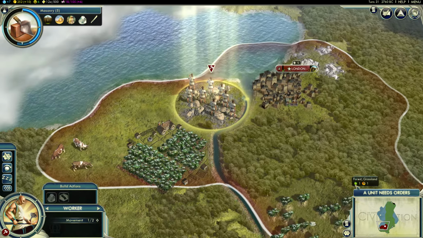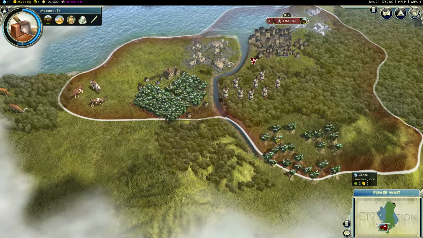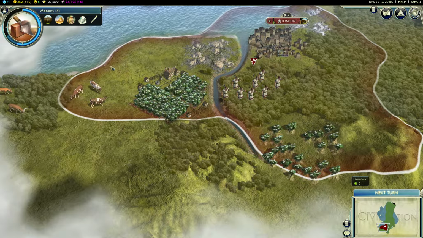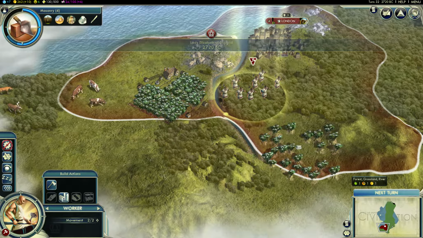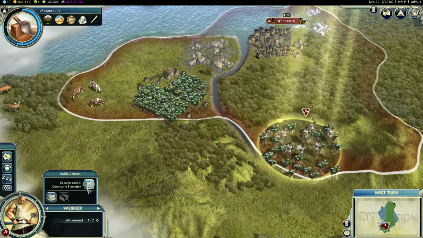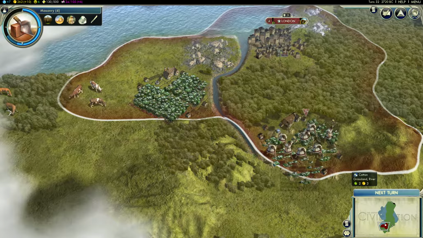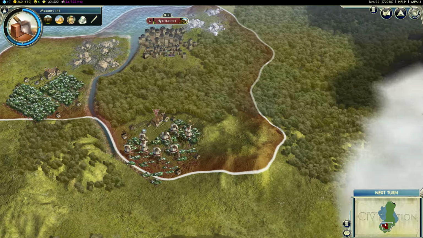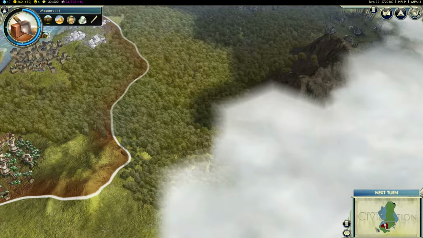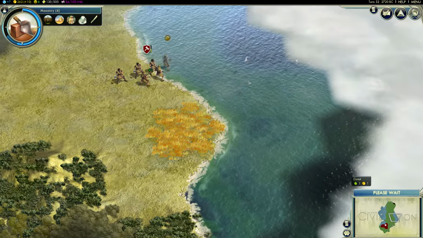Actually, I do not have masonry yet, so I'm gonna go ahead and build that extra plantation here. And then I'll get animal husbandry, because I'm gonna come up on this really soon. Build another plantation. That'll give me extra happiness and gold, because it is a luxury resource. And my warriors are healing up.